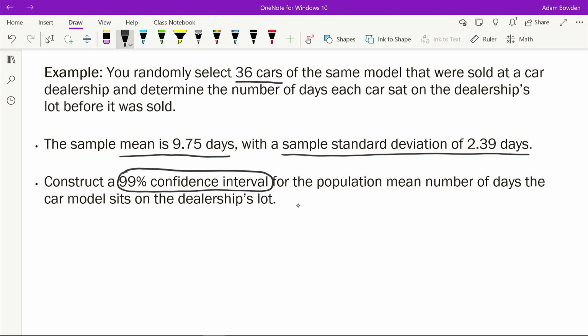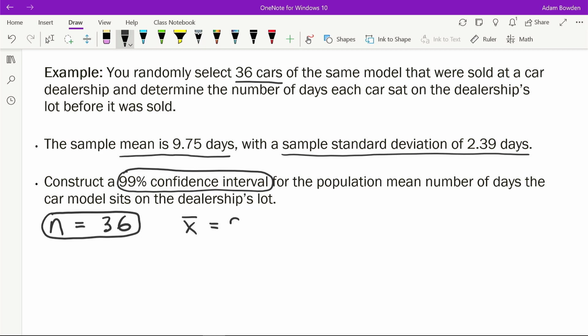Okay, let's write down what we know here. Our sample size n is a sample of 36 cars. And since n is greater than 30, we're safe to do what we're going to do here, because there were two criteria. Either n was greater than or equal to 30, or we knew that there was a normal distribution involved with the population. So we're good to go here. We don't know the population standard deviation though. That's why we're going to use the t-distribution on this one.